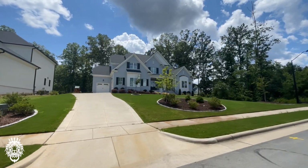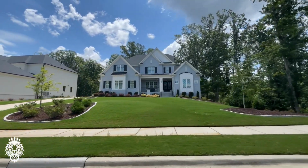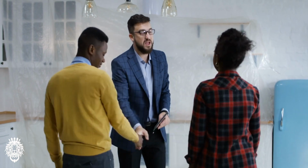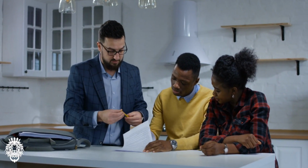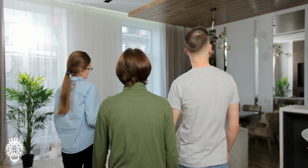So now on the final walkthrough day, you are just there to get an orientation, figure out how things work, how your house operates, what you need to do with your hot water heater, and also to verify that all those repairs were done. This is a happy day. This is a day when everything gets buttoned up and looks good and you're ready to go to the closing.